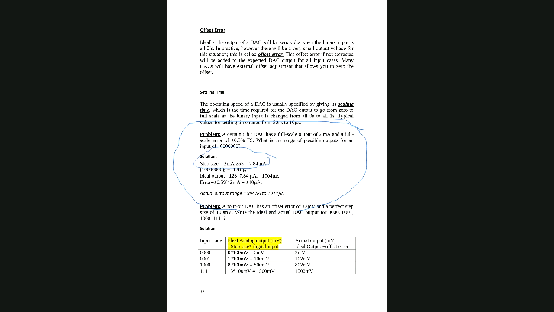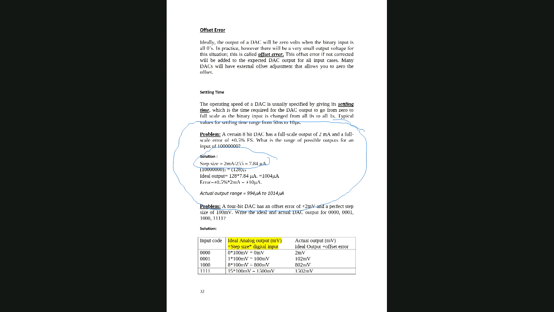Why? Because the step size is equal to the analog output over the digital input. For the full scale, what will be the input?